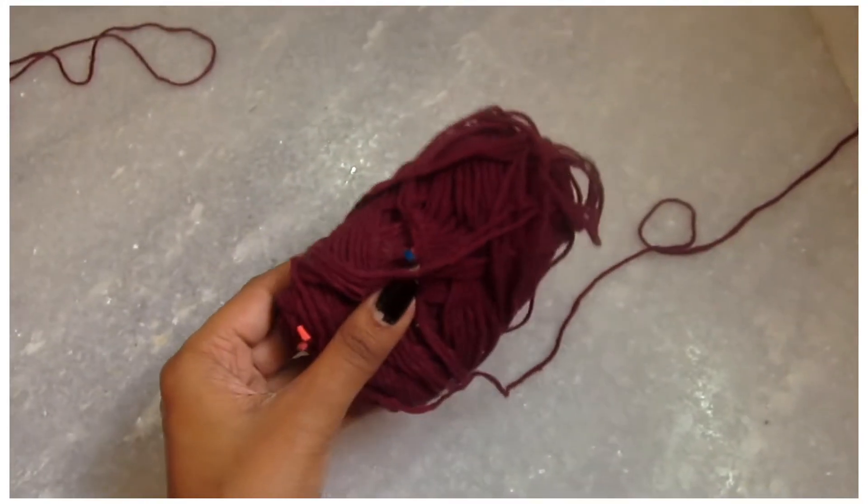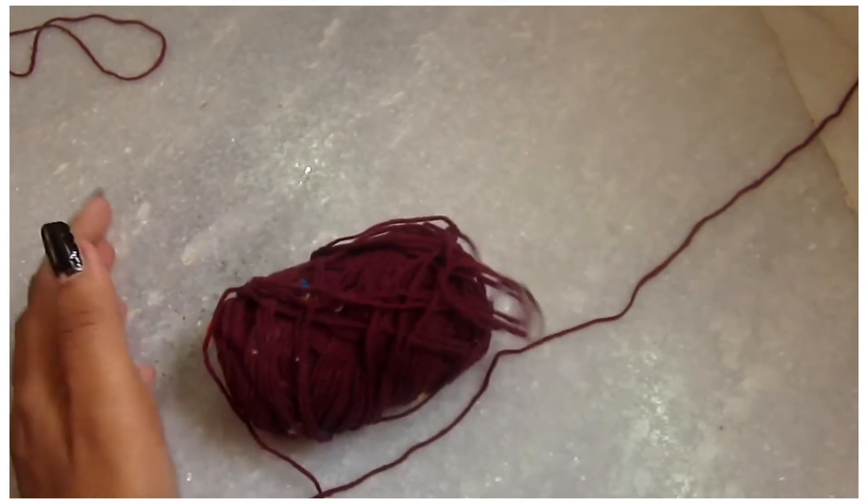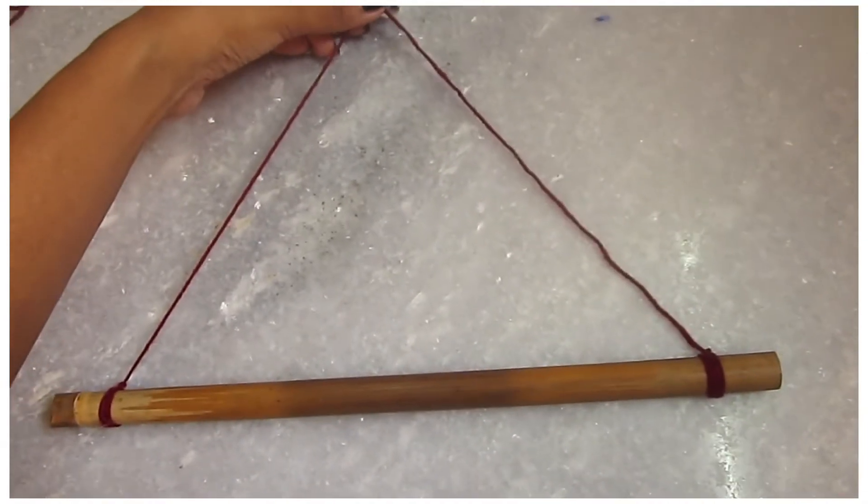If you ask me which one is my favorite, I definitely like the macramé — I am in love with macramés, they are so much in trend. I love anything made with yarn. For the macramé I didn't have macramé cord so I'm using some yarn, and it's not even my favorite color — I wanted white but I didn't have one.